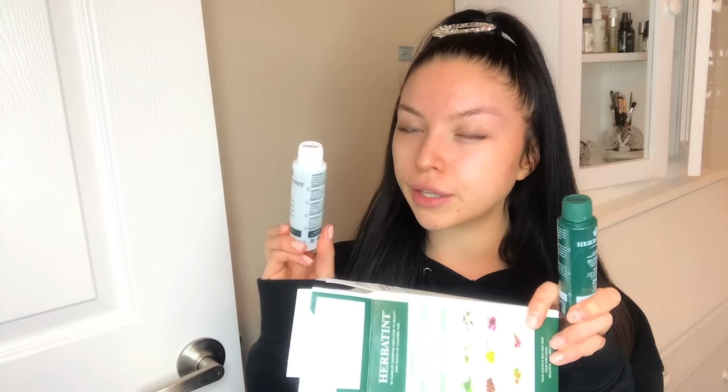can see, these bottles are resealable. This was only $11, which may seem expensive for hair dye, but if you take in consideration that if you were going to go to a professional to get your eyebrows dyed, it would be at least $15, and that's only just one dyeing process, and then you're going to have to go again within a week or so.